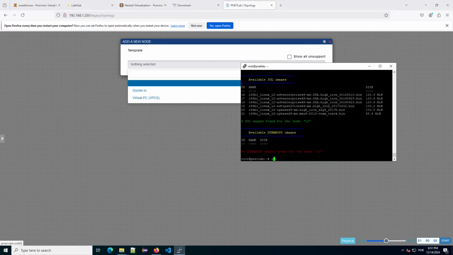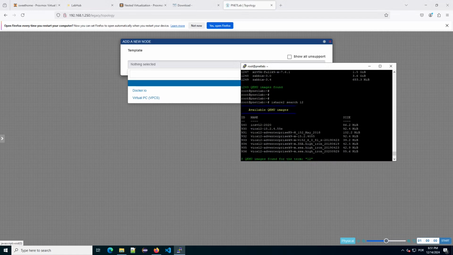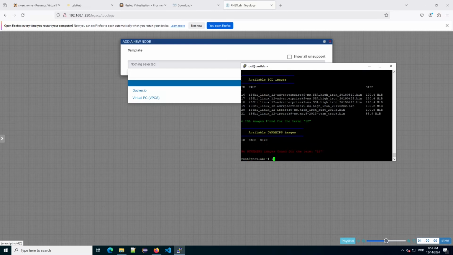So go back to CLI and run the command ishare2 pull, and in my case will be QEMU image ID 931. So I run this command.